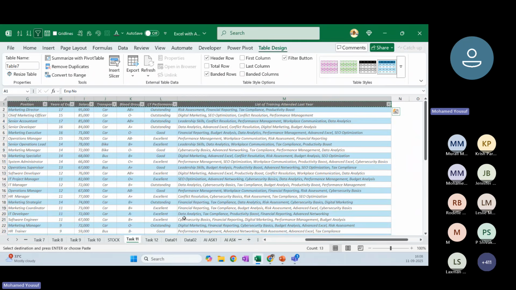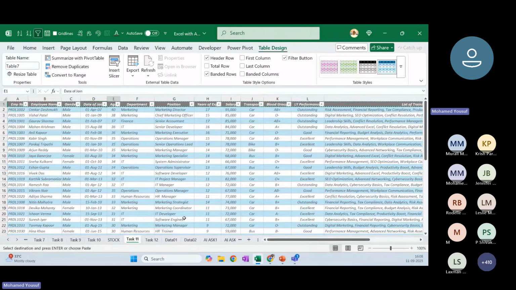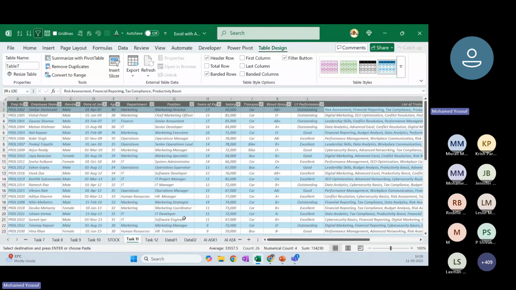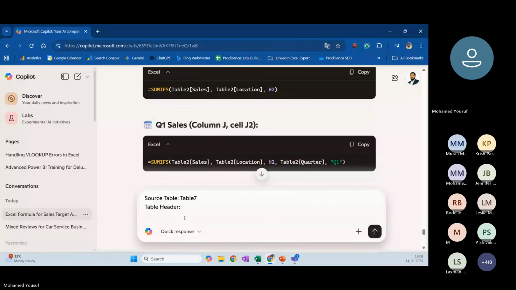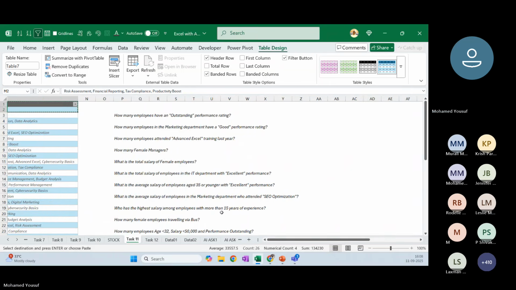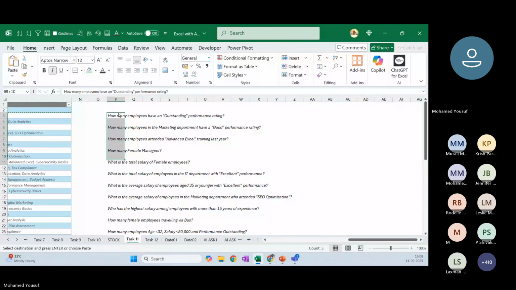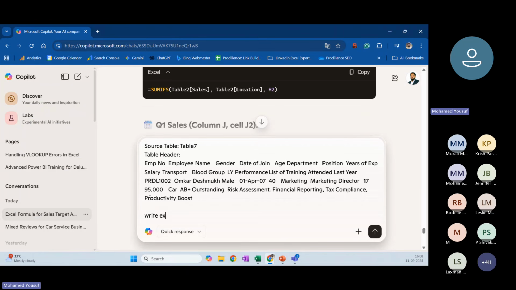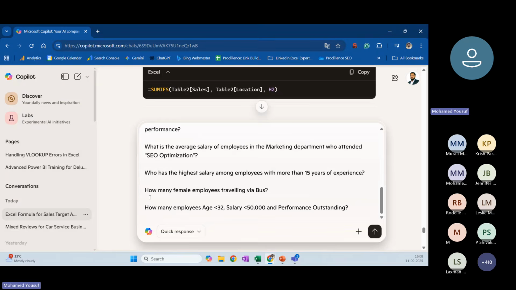For analysis purposes, I'm giving only one row as input, because here the data is comma separated within cells. After that, I want an answer for this: Excel formula to get answers for the below requirements. Then I paste and enter.